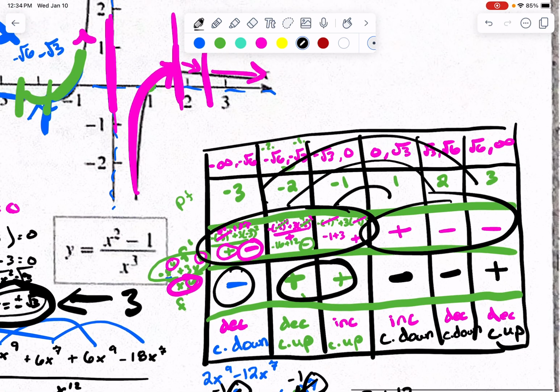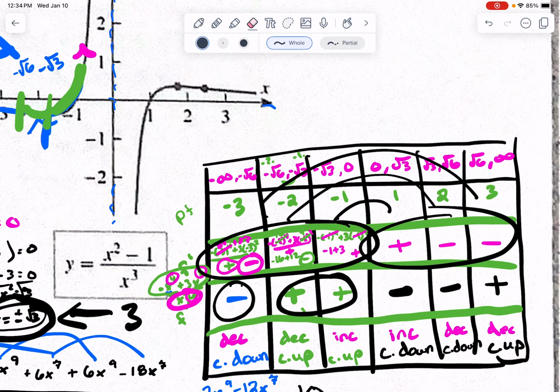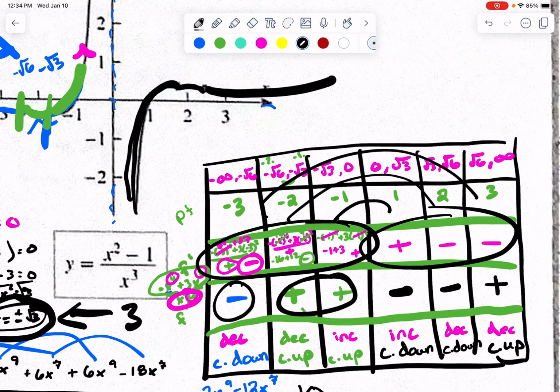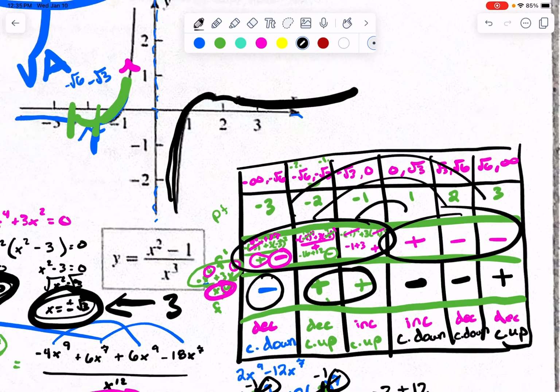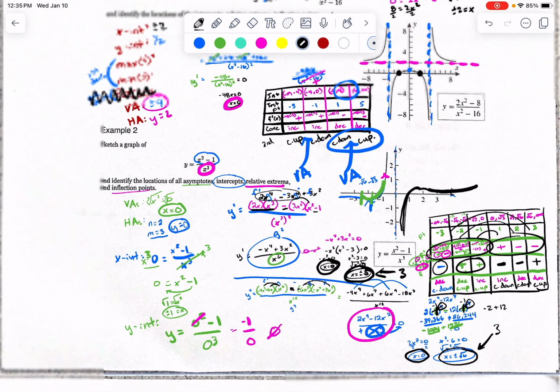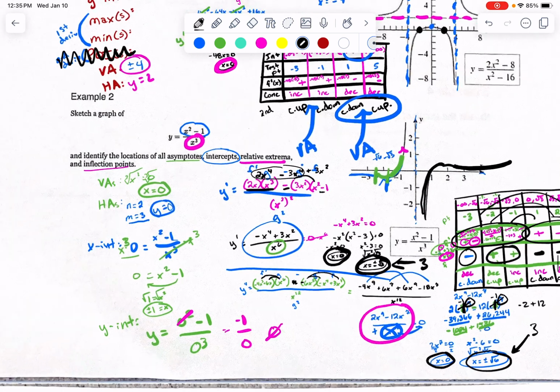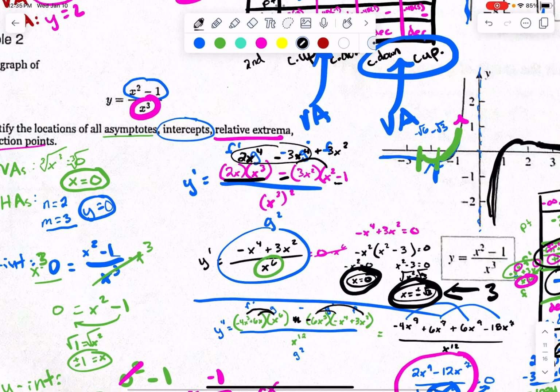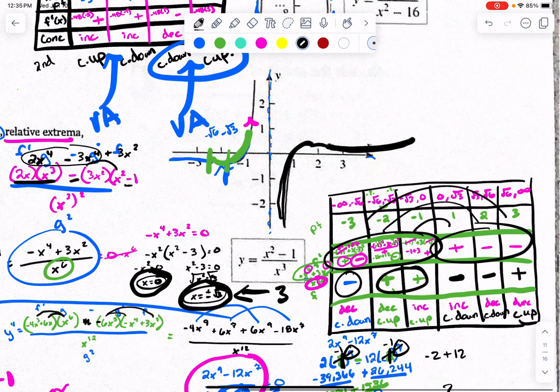Let's see what we've got going on here. So here, concave down from here to here. This is also considered concave down. Right, it kind of looks like a straight line, but he is technically concave down. Then he starts to concave upward. So he's doing kind of one of those swoopy things at the end. Okay, holy crapola, that was a lot. And we still have to figure out what are the relative extrema. So do we have any maxes and mins?